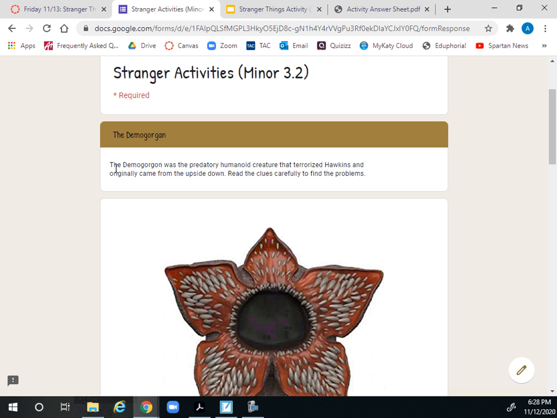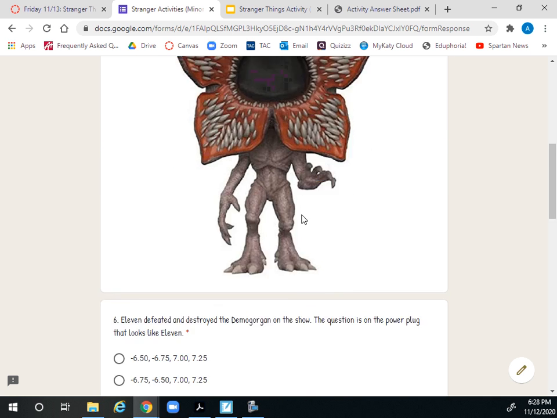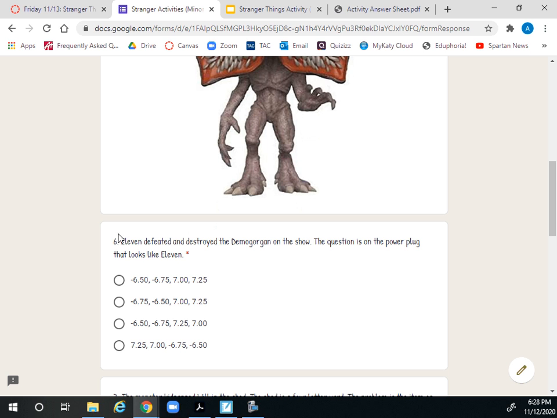So the next section says that the Demogorgon was the predatory humanoid creature that terrorized Hawkins and originally came from the Upside Down. Read the clues carefully to find the problems. So when you go down here, number 6 gives us a clue. So it says 11 defeated and destroyed the Demogorgon on the show. The question is on the power plug that looks like 11.